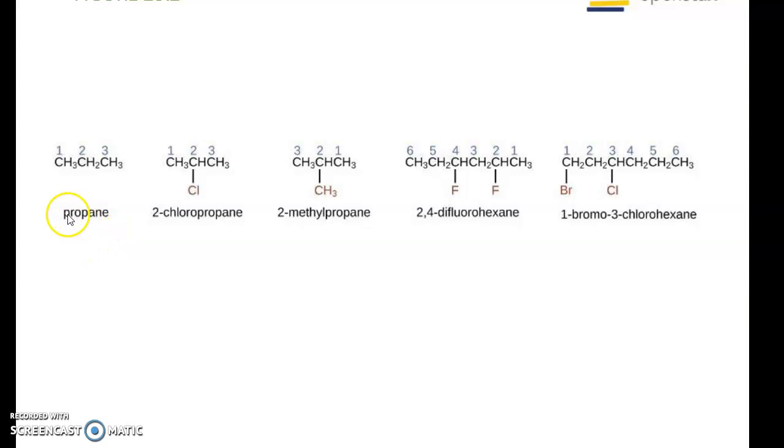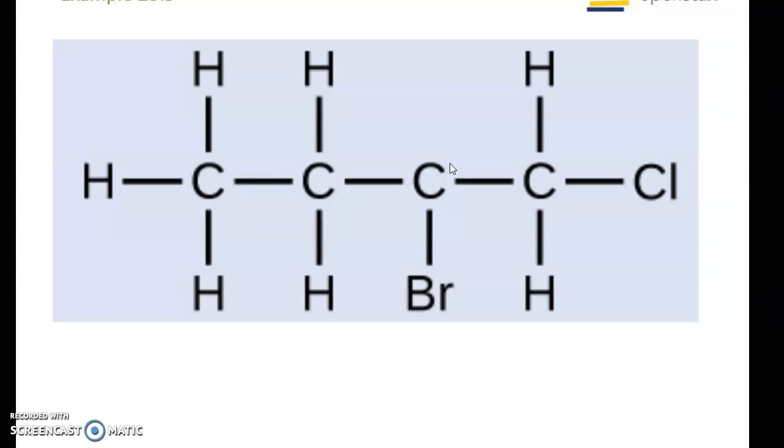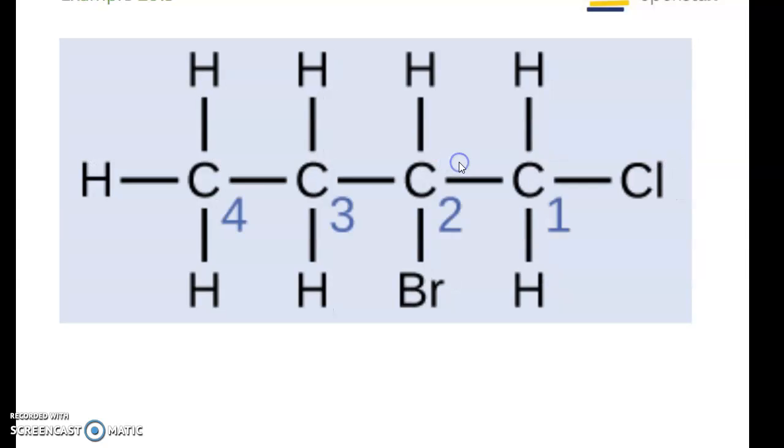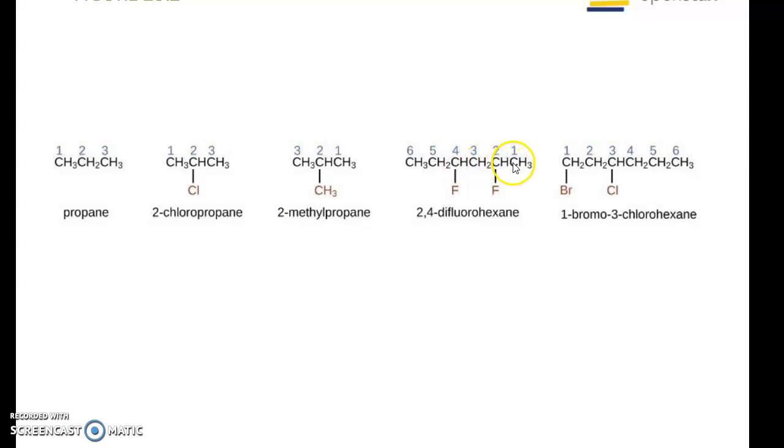Now here's our nomenclature. So this is 1, 2, 3. This is propane. If we put a chlorine off of here, it's called 2-chloropropane. If we have a methyl group off of that one, it becomes 2-methylpropane. Now here you have 1, 2, 3, 6 of them, right? And so you want to get the smallest number. That's why you're going to start counting from this side, because your first substitution is here. If you started counting from this side, it would be a 3, right? Sorry about that.